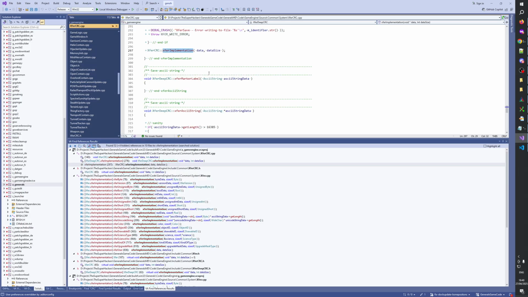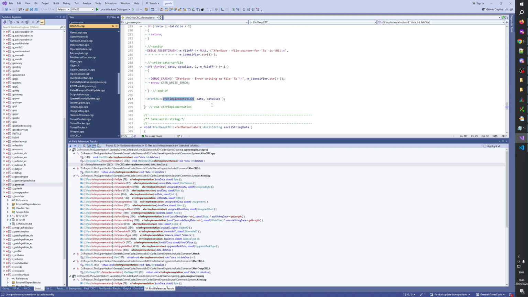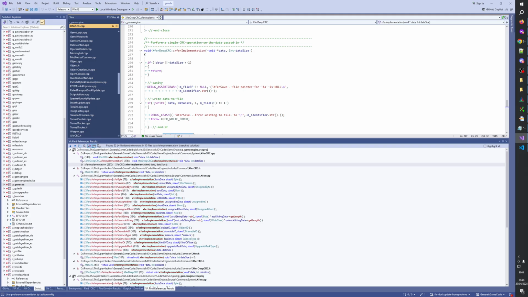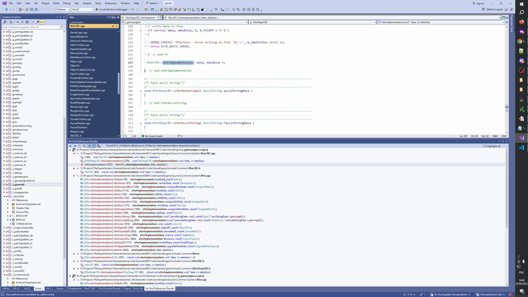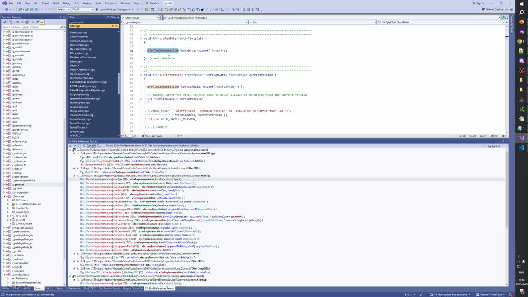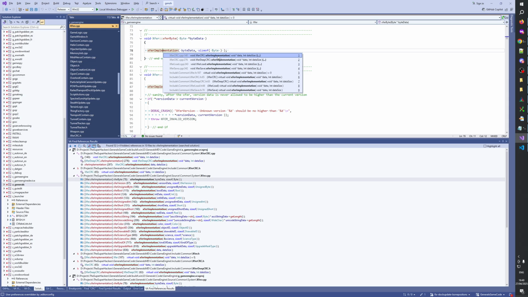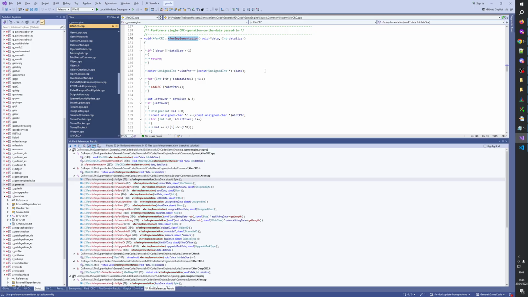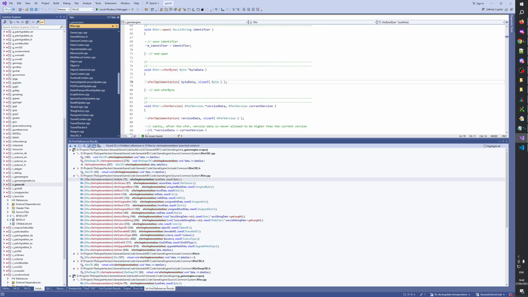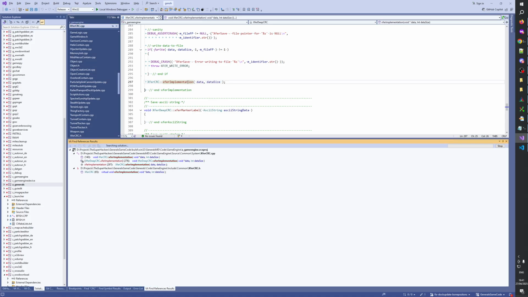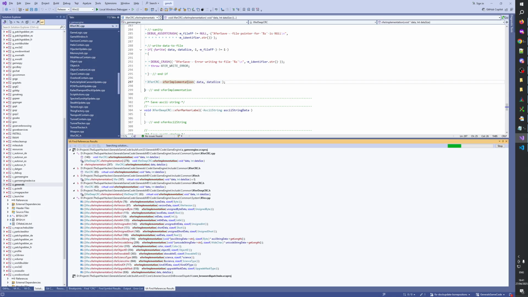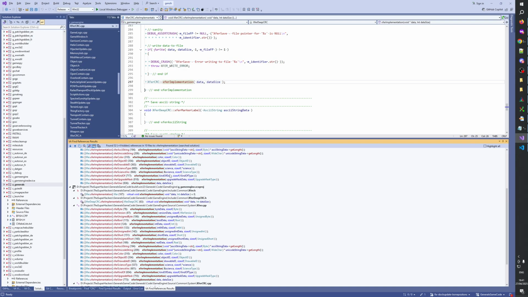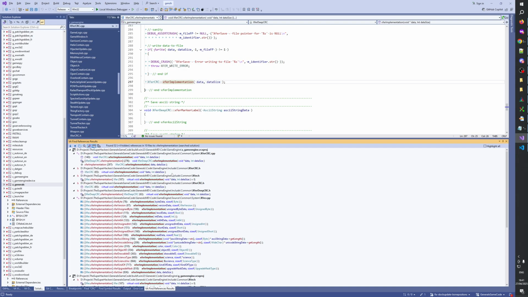Yeah, so the Xfer does multiple things. It does the CSC, it does the loading, it does the saving, and I suspect it's also responsible for transferring the data from client to client in network matches.